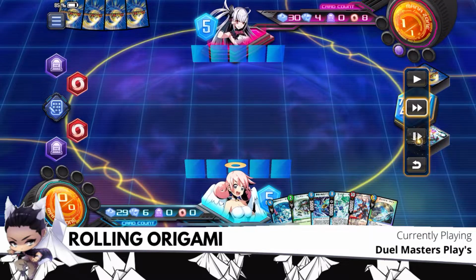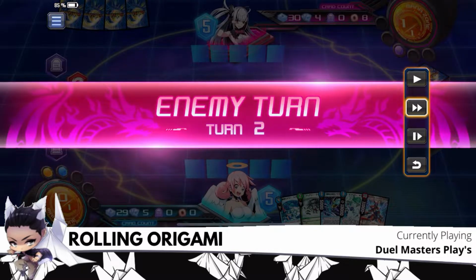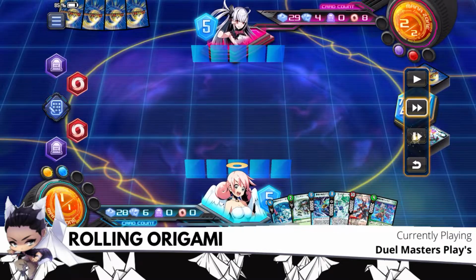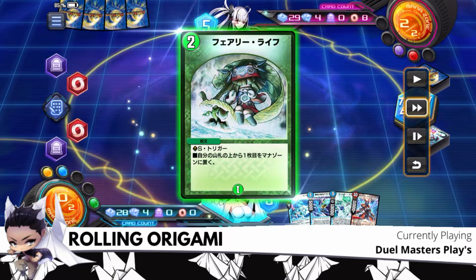I charge the original sign just to get the tapped mana out of the way. Usually I don't like to play it because it kind of gives away the deck, but if you look at the other options that I have in my hand, most of them would give away the deck.